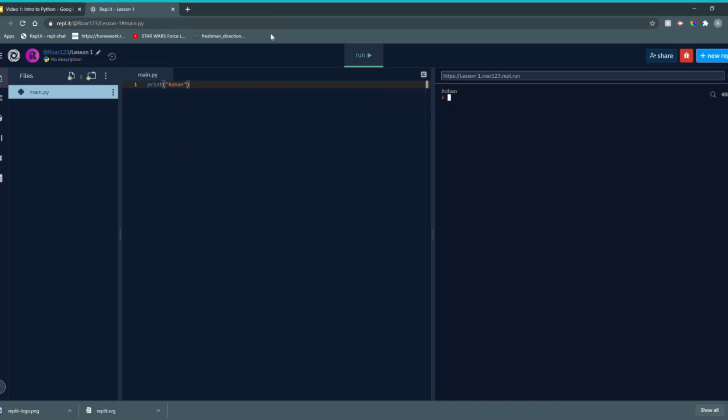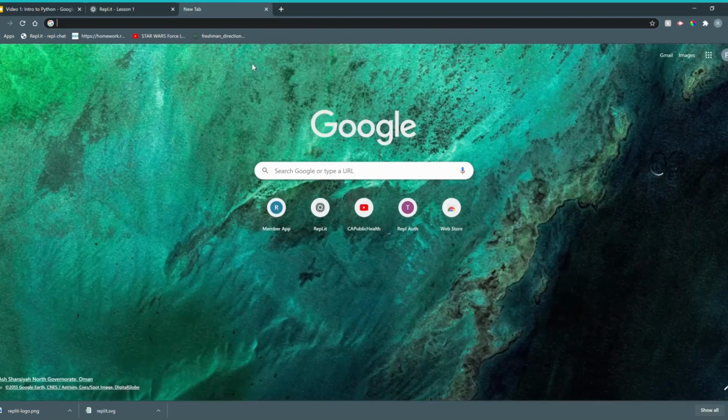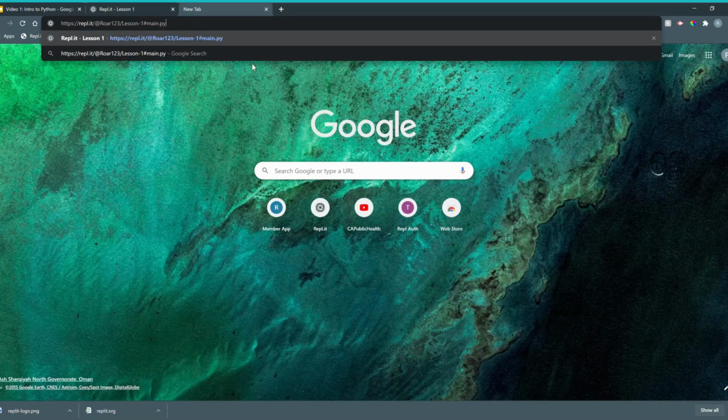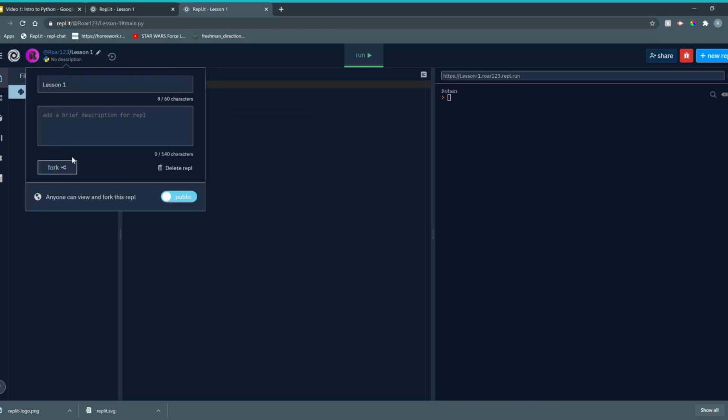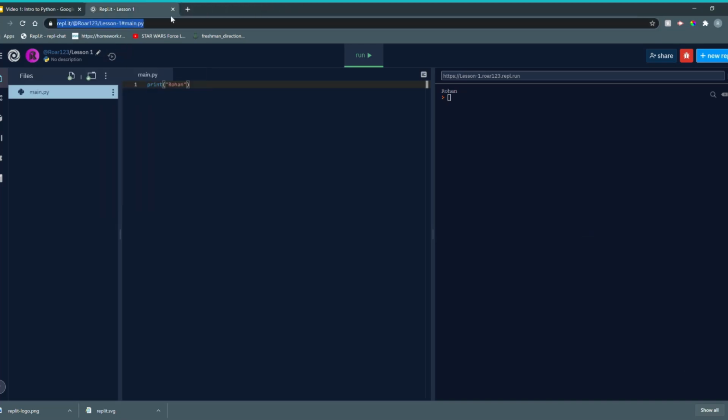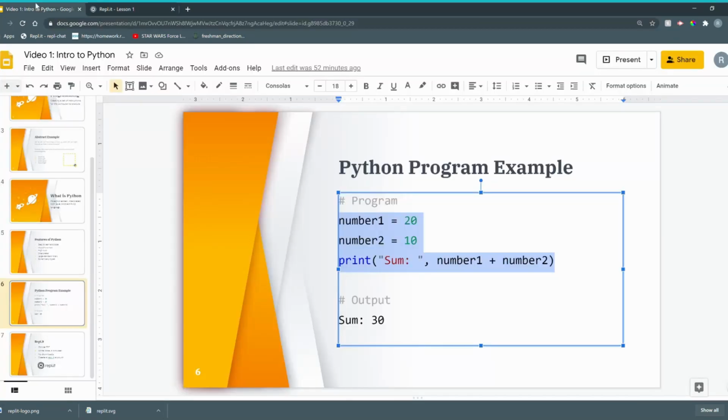So that's REPL. Also, you can share, this link is shareable. So let's say we post a link to code in our videos. You can click that and you can check out the code. You can fork it, which means make your own copy. So that's the power of Replit. And yeah, so when you're following along in our other videos, you can use Replit to write code. And you can paste in our examples, you can go to our Replit links.